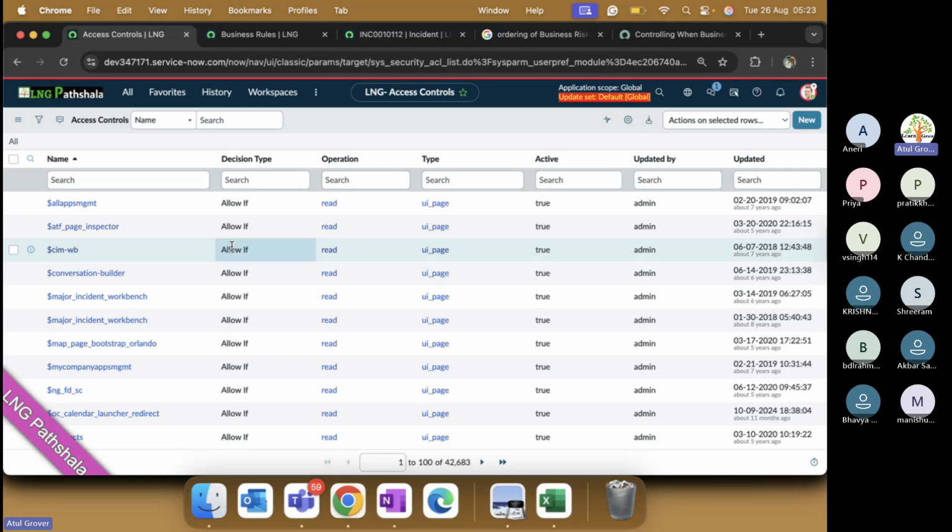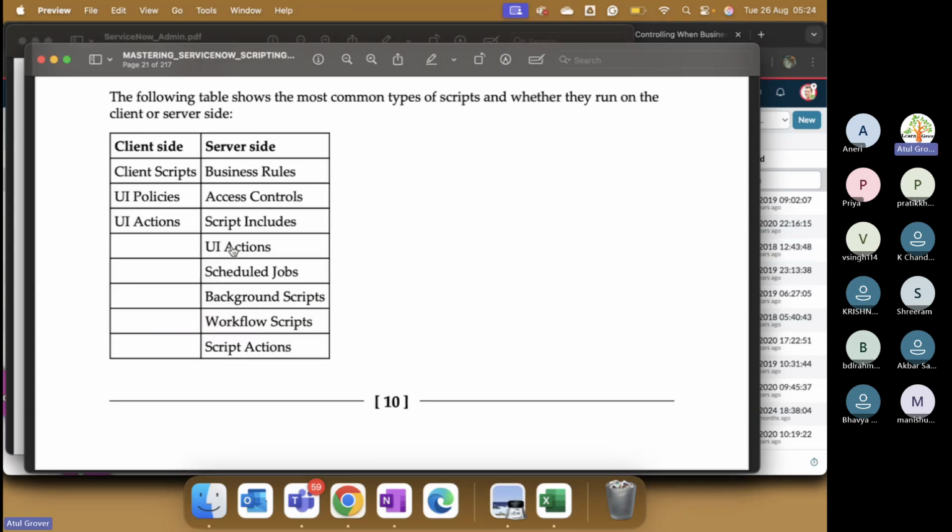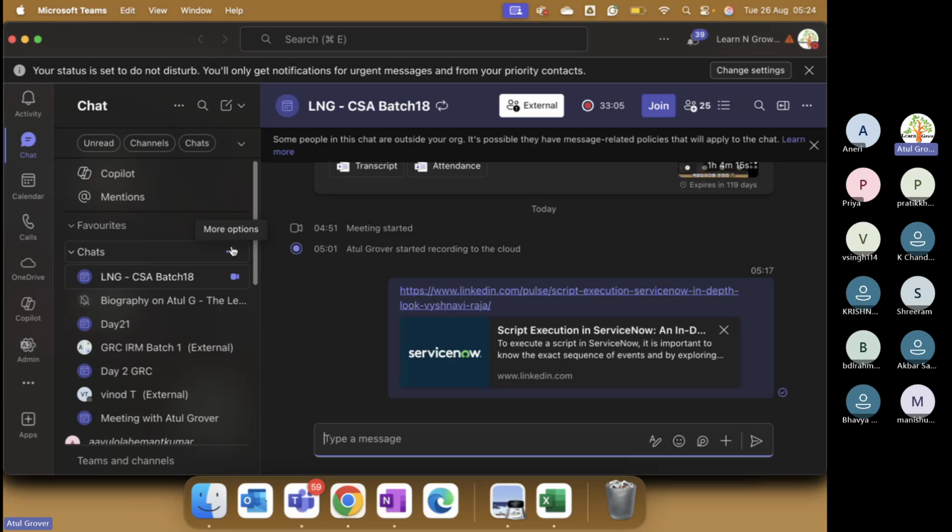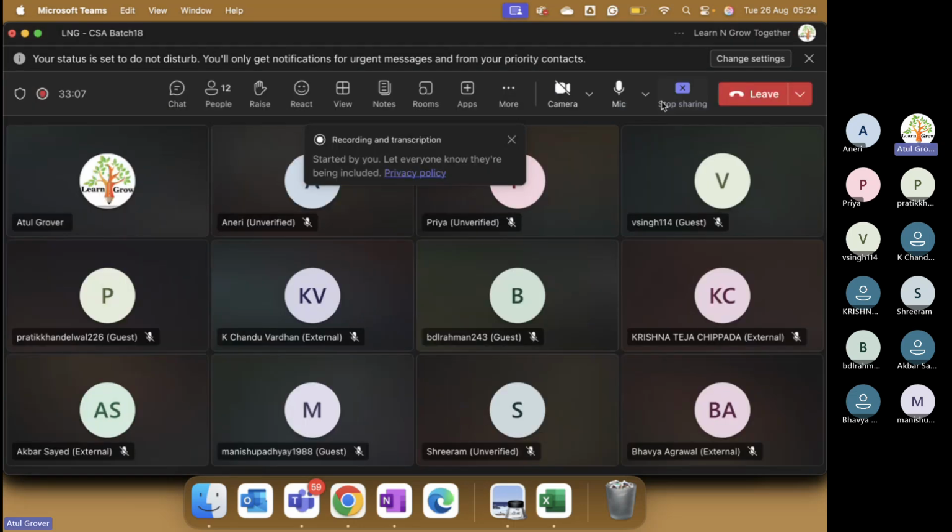As I say, ACL doesn't mean that I want to restrict. ACL means I want to give a role or authority to a user to use or see these records. Examples for the ACL: I don't want a user who does not have the incident manager role to see the incident data.